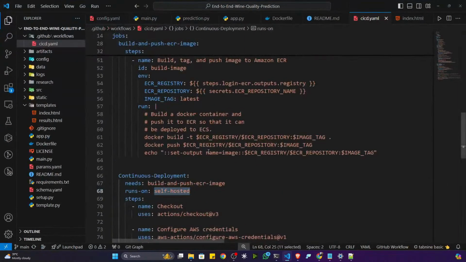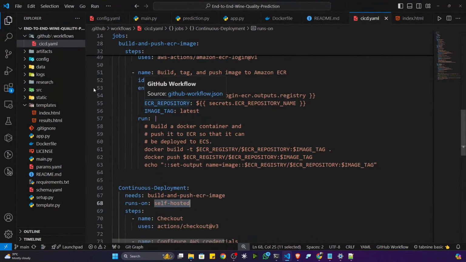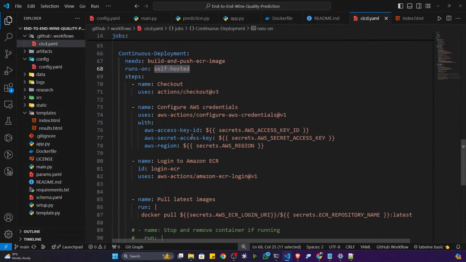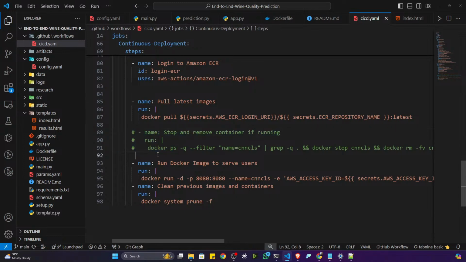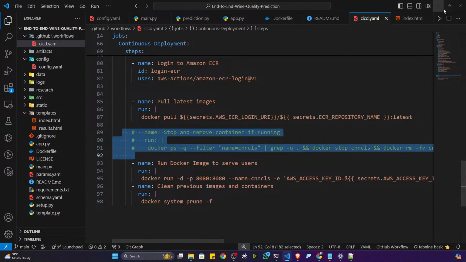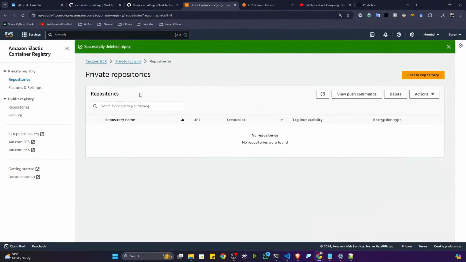And one thing, let me tell you, see, whenever your application is running and if you are adding some new feature, okay, next time, you have to uncomment these 3 lines. Okay, these 3 lines, what they will do, first of all, they will stop the current running container. Okay, then it will launch your new container. So make sure whenever you are pushing the second time, you don't need to do the configuration. It's just a one-time setup. Okay, so it will automatically update your application in the AWS cloud. But before that, you have to activate these 3 lines. Okay, I hope it is clear. Now let me show you how to delete. Yeah, so it is already deleted.